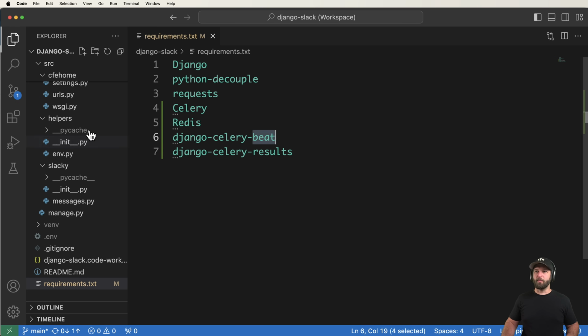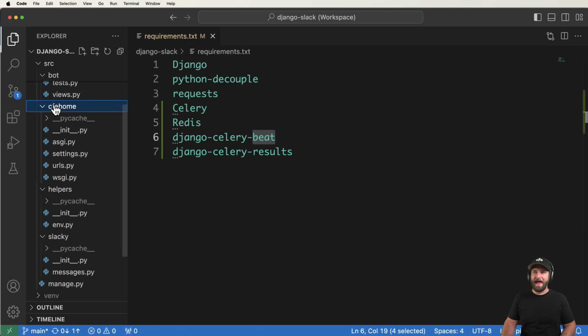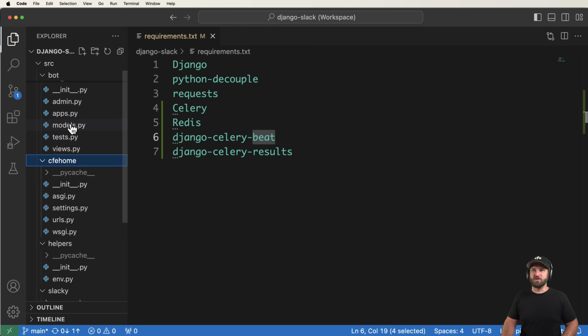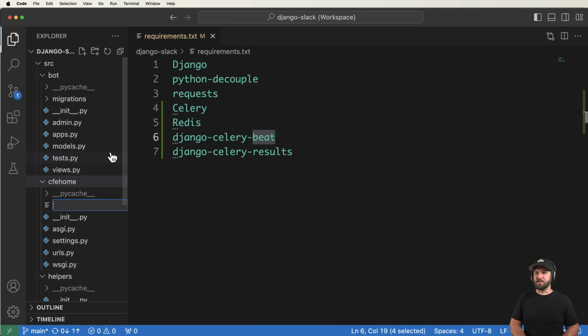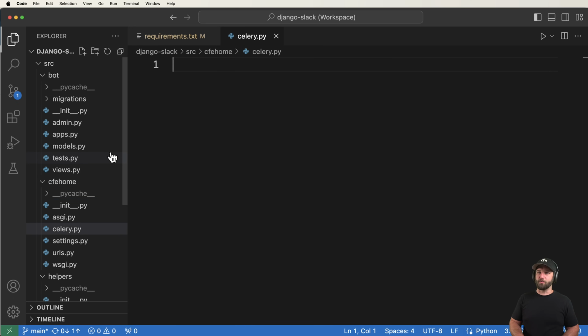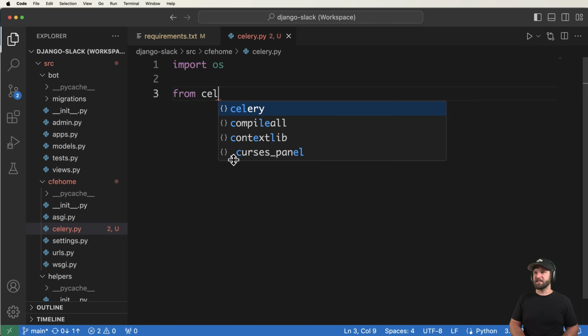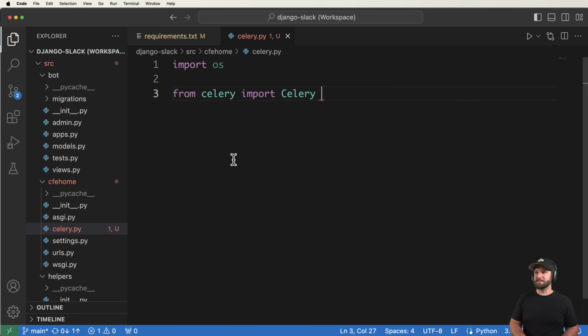Great. Next up, what we'll do is start configuring our Celery application inside of Django. This is going to be pretty tightly coupled with Django and Celery. It doesn't have to happen this way, but coupling it this way allows you to use things that Django has, such as the Django models and any other parts of Django you might want to use inside of Celery. In this case, I'm just going to implement it now with celery.py, and we'll go ahead and create our application. First off, we import os. Then from celery, we're going to import Celery itself.